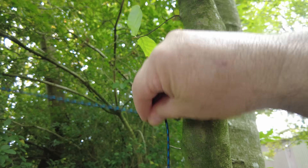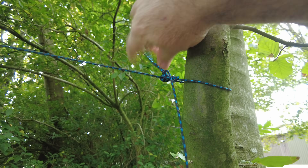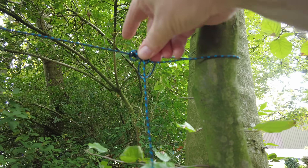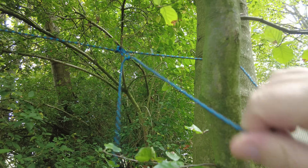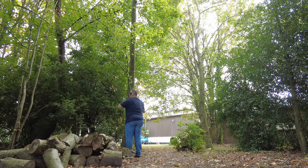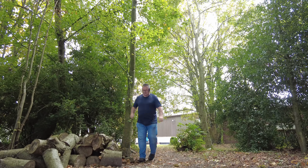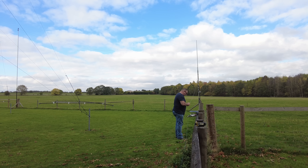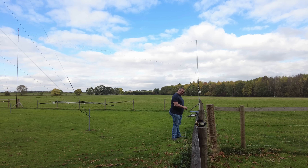This line we call the east line — it goes through the trees here. I need to loosen it so I can get to it. Here is my knot, nice and simple. I like it when it's nice and simple. We live-streamed the other night and you could see on the amplifier there was quite a high SWR down here — I couldn't go full power because it would have tripped the amp.